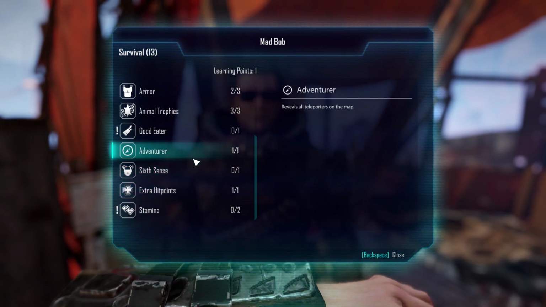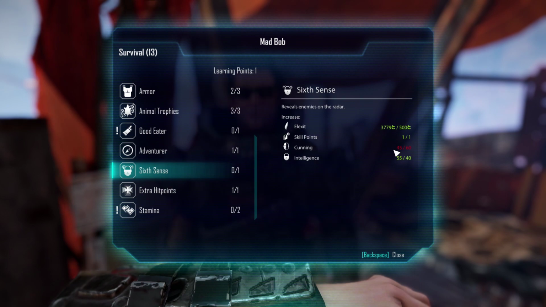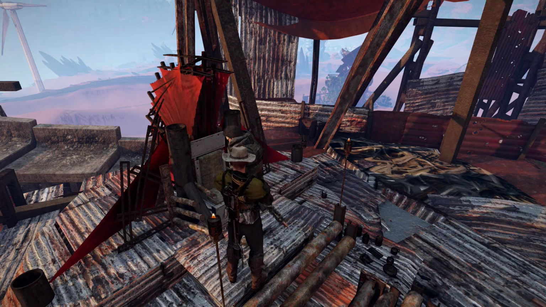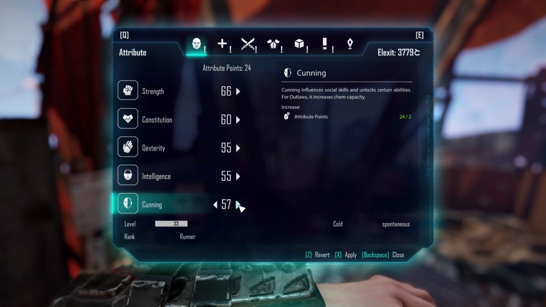No way. Sixth stance, it wouldn't be too bad. For some cunning, I can actually get the cunning up there. Stamina, not really interested in that. Yeah, let's go with it. The sixth stance over here. So, cunning up to 60. There it is.